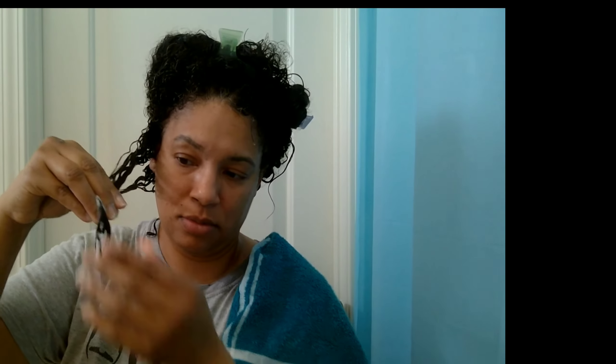I can see why they said a quarter-size amount. Maybe that was a quarter-size amount, but I can see how you don't need a lot, especially if your hair is really wet. This spreads very nicely. It did say focus on the ends, so I'm going to put just a little dab extra on the ends. This feels very nice.